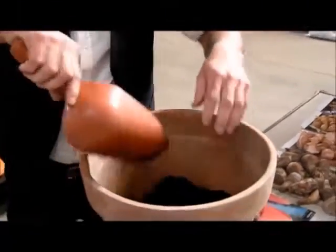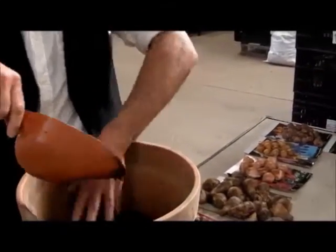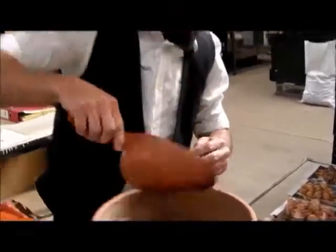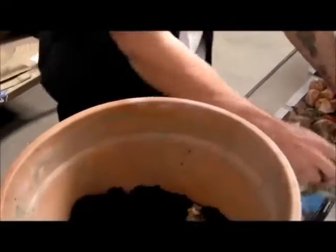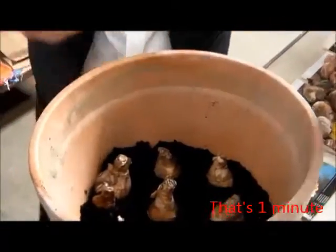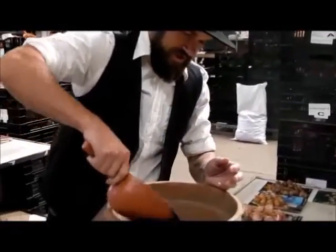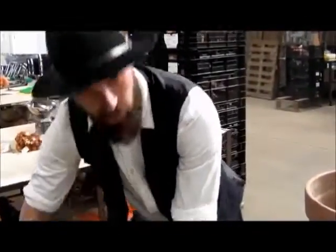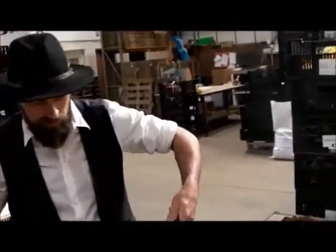And the next layer on top of that we're going to go for our daffs. So how many bulbs do you put in there roughly? I'm just trying to space them out enough so they're not touching, and when they flower they've got enough space to get a nice full bloom. This is surprisingly quick — it doesn't actually take too long to do. The lesson to be learned here is just get involved. Don't worry about getting it right or wrong, just get those bulbs planted. Whatever happens, you're going to end up with a beautiful looking pot.